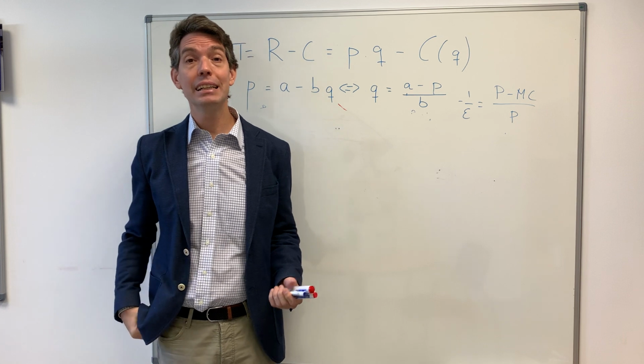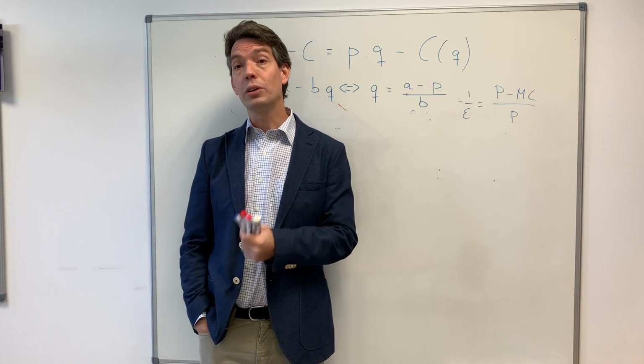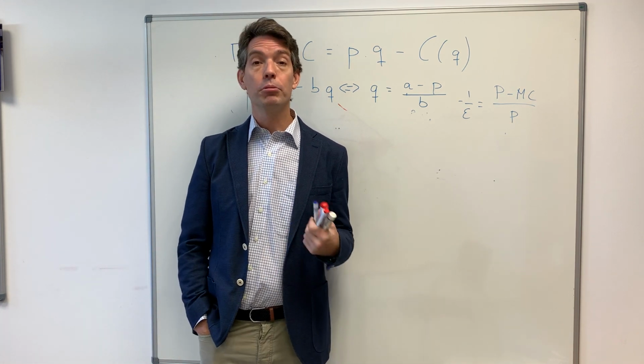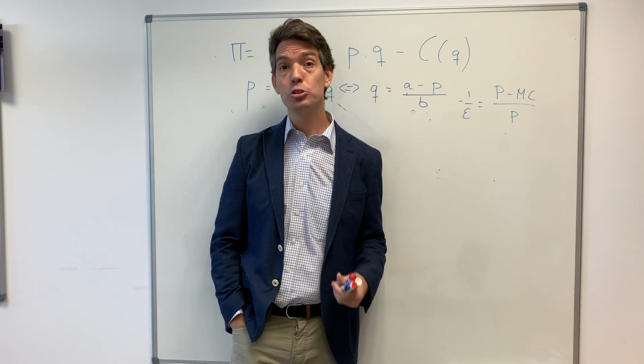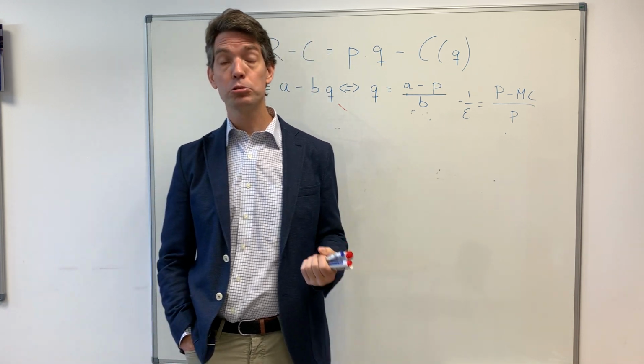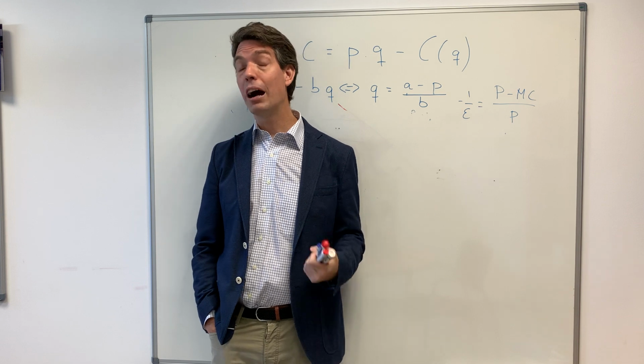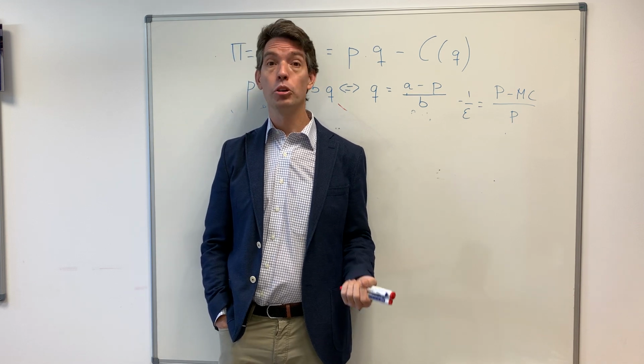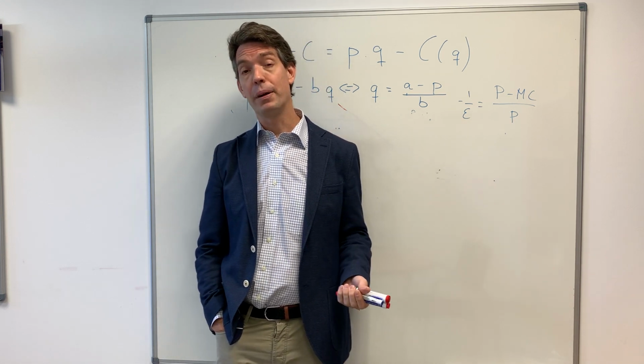What are the decisions you're going to take? Depending on what you can decide. What I mean with what you can decide is that in many markets you are going to have restrictions. And those restrictions are going to depend on how much competition you have. So we have seen during the course three types of markets.